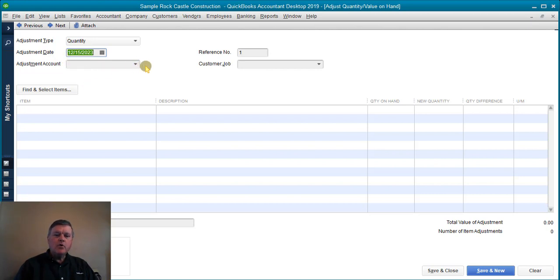Adjustment account. This is an important one. People get confused by this. Just by virtue of the fact that it's an inventory adjustment, QuickBooks knows that one side of the accounting entry is to the inventory asset account.